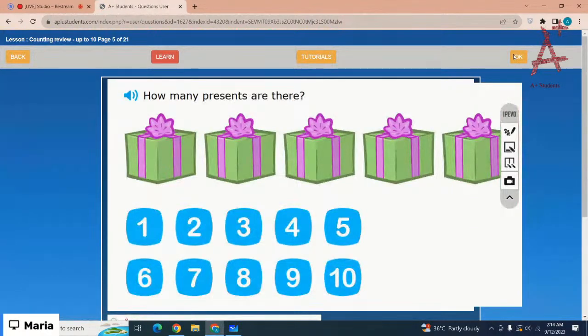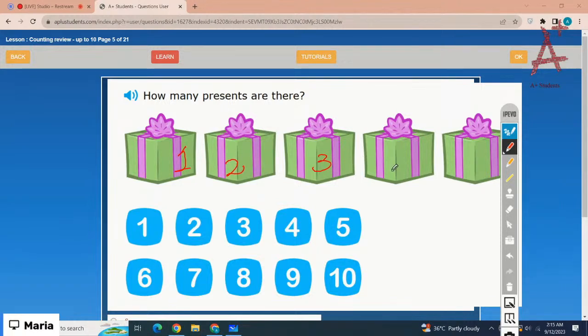Okay, how many presents are there? So which is the correct option? There are 1, 2, 3, 4, and 5, right?